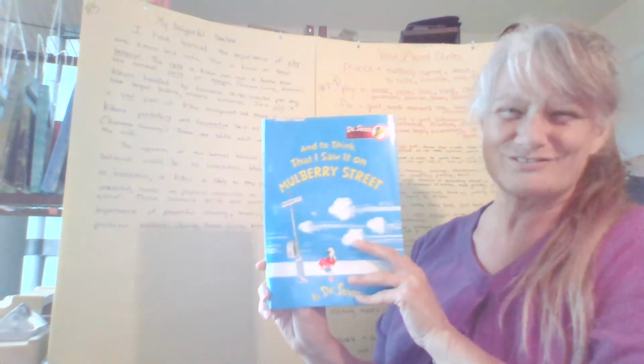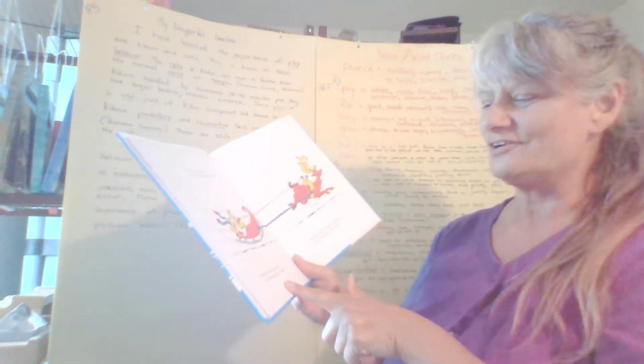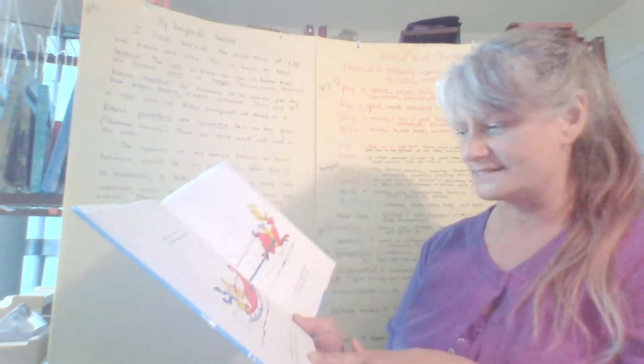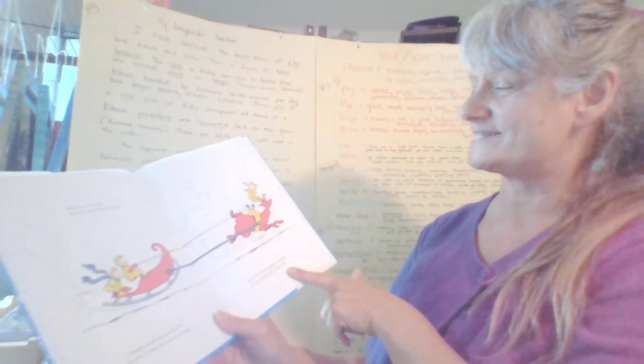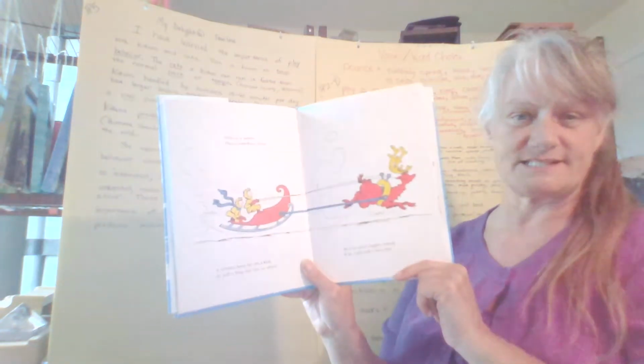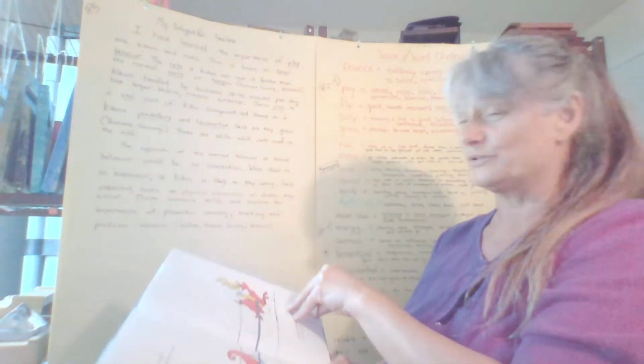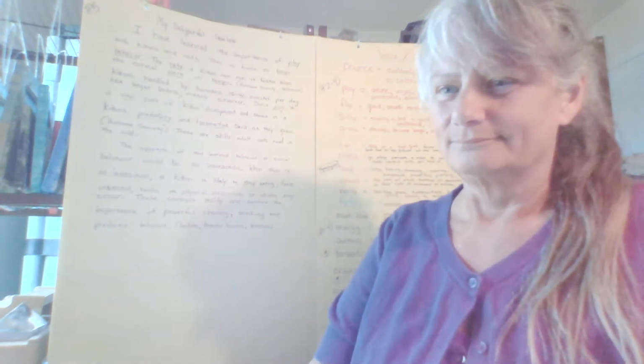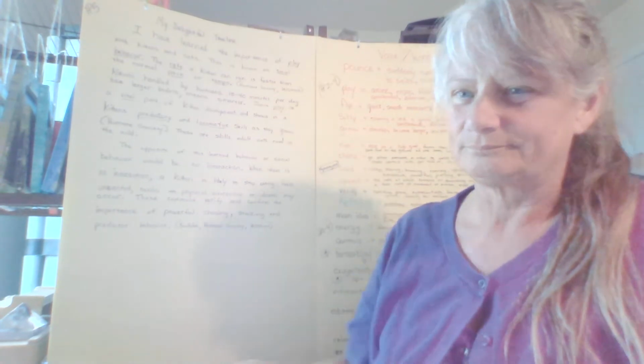So back to Dr. Seuss. I love Dr. Seuss. And to think that I saw it on Mulberry Street. Hold on a minute, there's something wrong. A reindeer hates the way it feels to pull a thing that runs on wheels. He'd be much happier instead if he could pull a fancy sled, which is what he's pulling. Excuse me. Dry throat again. Okay. A reindeer and sled and a sleigh?